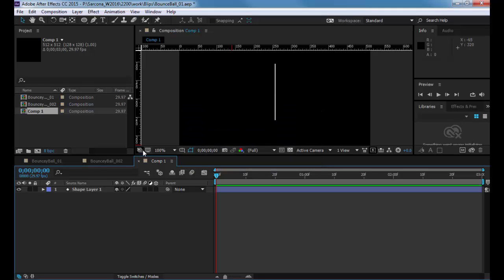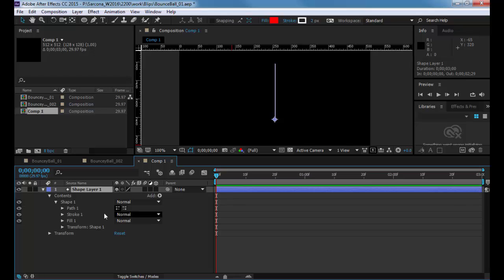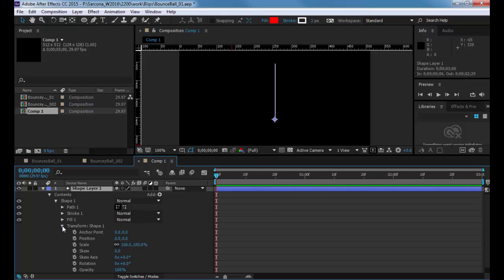So now what I want to do is animate this thing just blipping, just going straight out, that's it. So on here, I'm going to open up my arrow drop down. I'm going to open up my contents, and here's the stuff. Now I could go to my transform shape and just animate this scale happening right here. But what I want is for this blip shape to shoot out and then shoot back in. And we kind of did it last time, but there's a better way to do it, okay? So this really doesn't give me a whole lot of options for doing that exact thing.